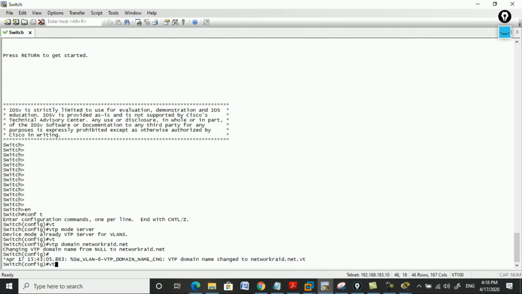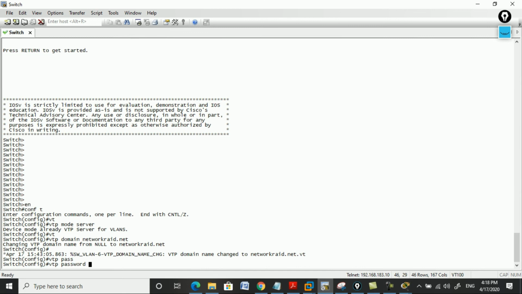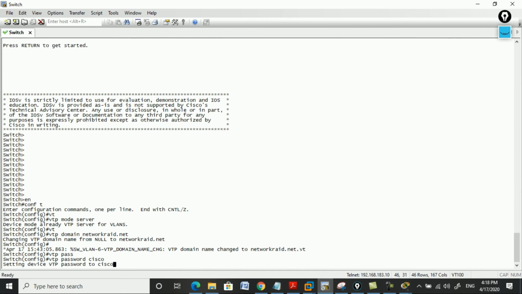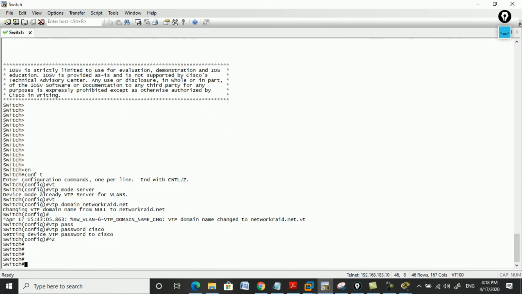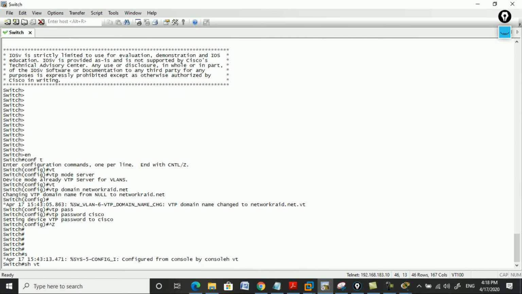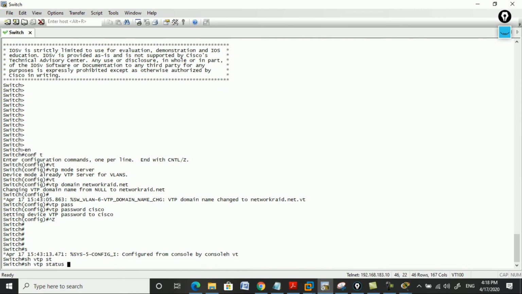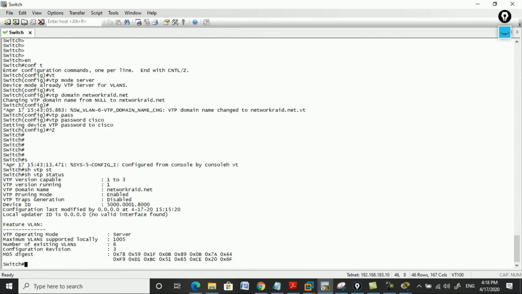Now vtp password cisco. Now you go here and check. So show vtp status. Now I can see over here it's showing VTP version, that is 1, 2, 3. This device supports VTP versions 1, 2 and 3.